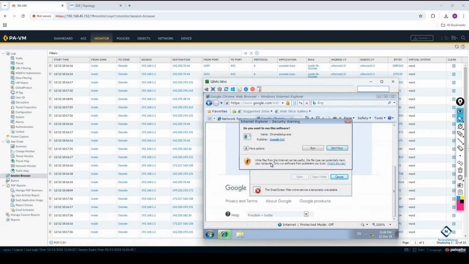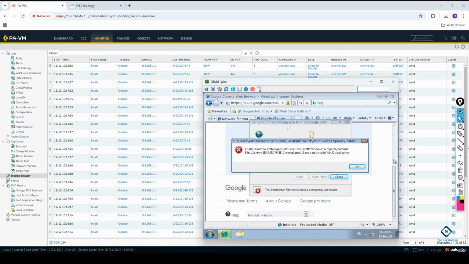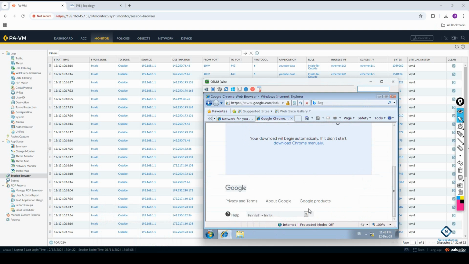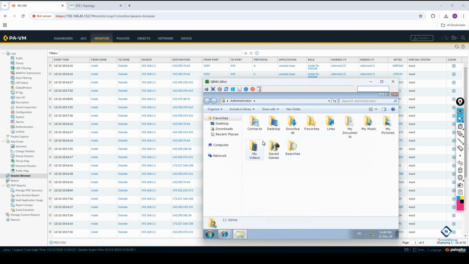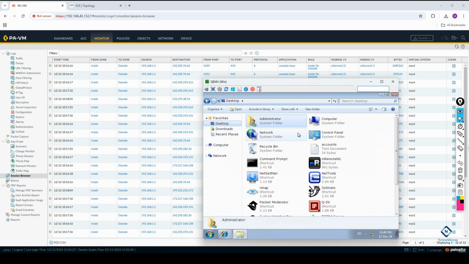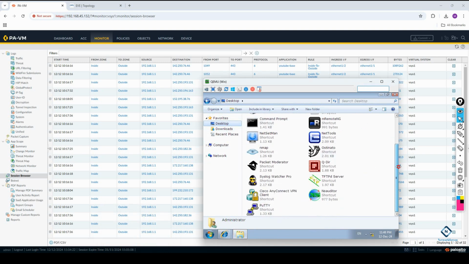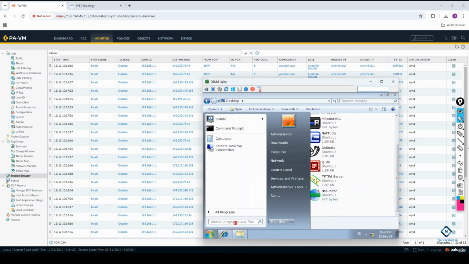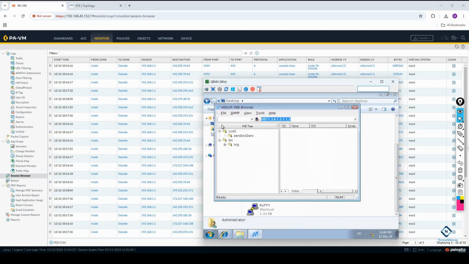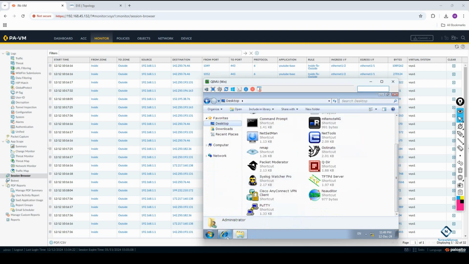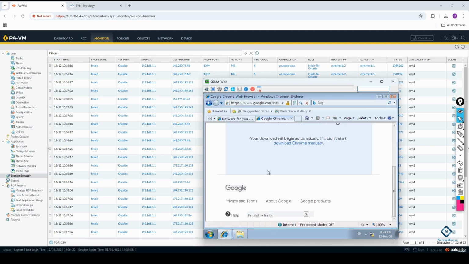And let's see in this machine, I will say run, but we need administrative access, so we can go to the PC here. We can see in the downloads what I downloaded just now. Anyhow, if you have any other browser also, you can use whichever browser, we just need to test. Or you can use this Internet Explorer also, no problem.